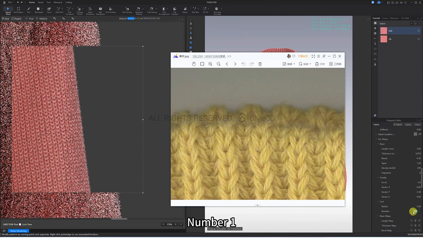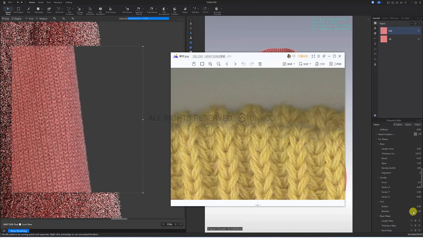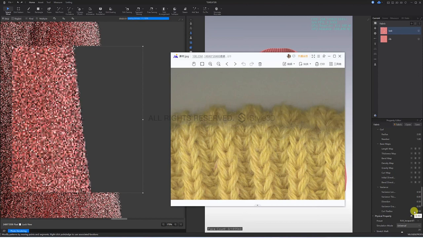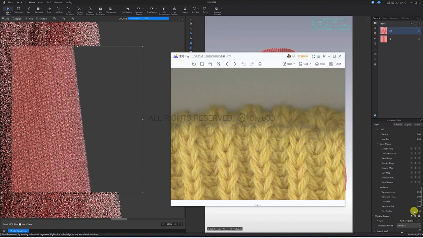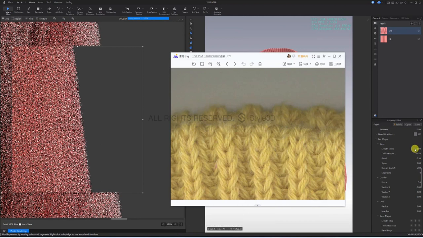And number to 1. And now let's adjust the variance as well. Just keep tweaking until what you see in the render window looks good to you. And the length is too short, so let's set it to 3 instead.